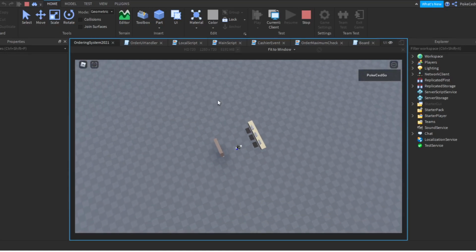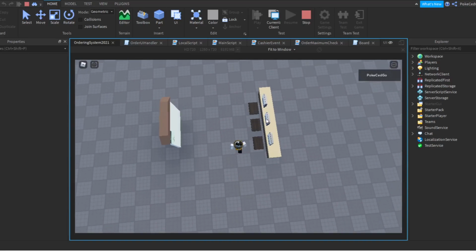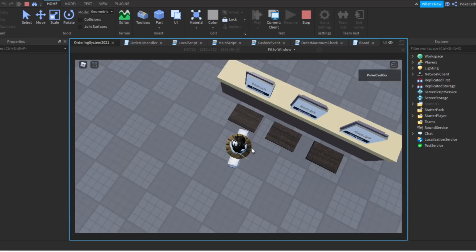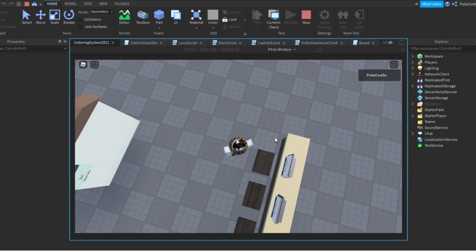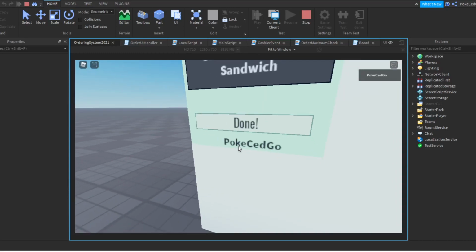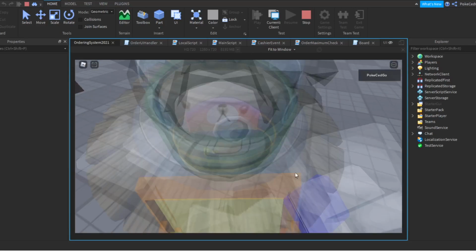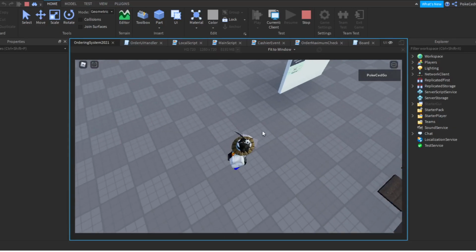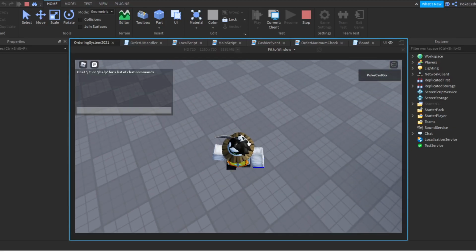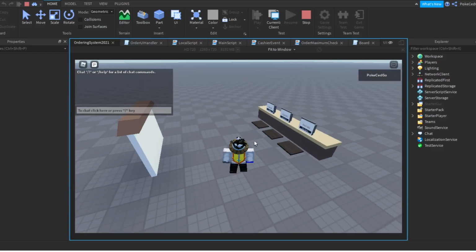Basically, in a cafe or restaurant, you usually have a kitchen and the register area. Once your cashier makes an order, the chefs in the kitchen will see the order, and it'll state who the order belongs to or who to give the items to. Once they make all the items, they give the items to the player with the hand to GUI. That is a whole completely different system, not connected to the ordering system or the cashier system, which is a good thing.